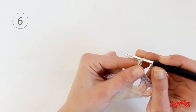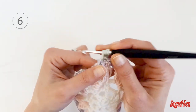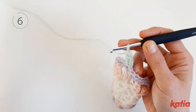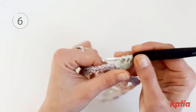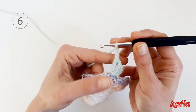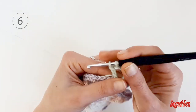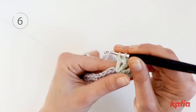chain 3 and into the same stitch work 2 triple crochet, chain 3 and 2 more triple crochet into the same stitch. Then continue with 1 double crochet into the next 2 stitches.